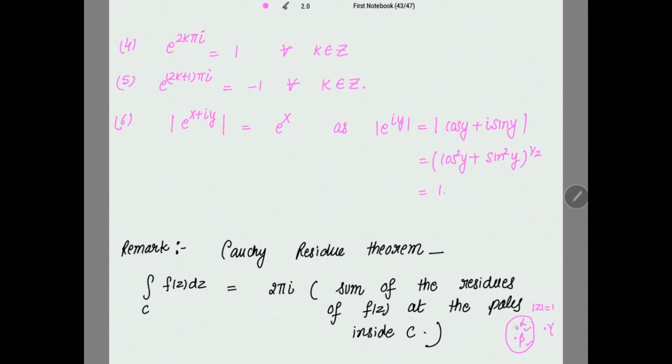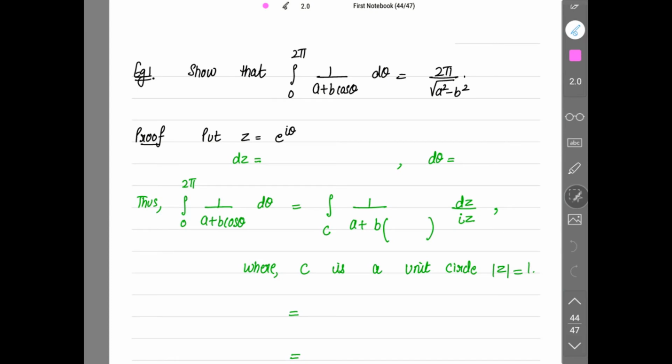Right? For the poles which are inside the circle, you have to take the residue of f of z at these two poles and take their sum. We don't have to find the residue for gamma because it is outside the circle. So we find the sum of the residues of f of z at alpha and beta. And if there is only a single pole inside the circle, then you have to write only the residue of f of z at alpha and multiply this residue with 2 pi iota.